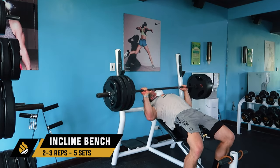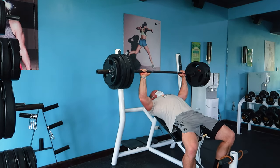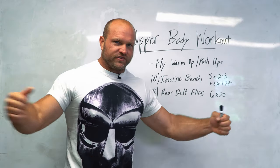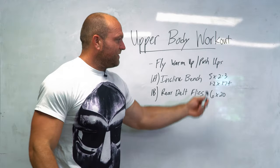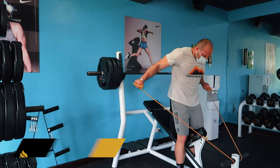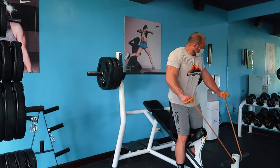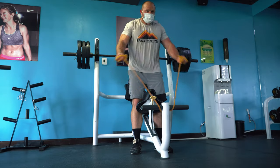The whole goal is to ramp up to a heavy set of two or three reps — get to the point where you're at 365 or 385 for a double or triple. Then after each set on the incline bench, drop down to those standing reverse flies. Finish off with one or two sets of 17 reps at 225, almost to failure, and then finish that rear delt standing work for a set of 20 to 25 reps. That last set of reverse flies you can work closer to true fatigue.